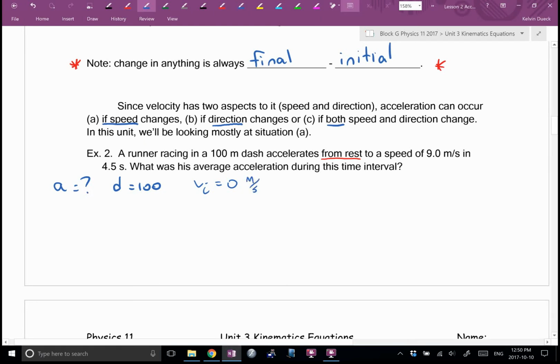I'll put the units in. Eventually we'll stop putting the units in, but along the way we'll check to make sure our units match. I keep reading. What's that 9? What are the units right next to that 9? Meters per second. So it's a velocity. Final or initial? Final, because it happened later. Also because I already know initial. There's a couple of ways I could reason that out. But yeah, "from rest to a speed of" suggests that's what we did later on. So V final equals 9.